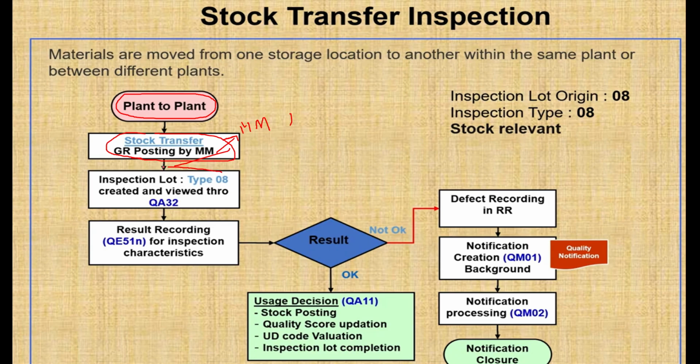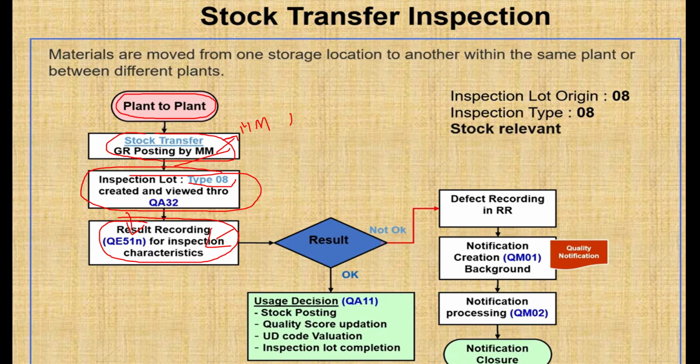After that, immediately the inspection lot comes into quality. Once the inspection lot comes, if you have set it up, you can perform results recording. As of now, I have not done the results because I am not active for inspection results for this particular inspection. If you want it, you can activate inspection results, which I showed you just before starting the class: material specification, automatic assignment and the characteristics indicators should be active. Then results recording is possible. Now I am not doing this, so I am leaving out results recording.